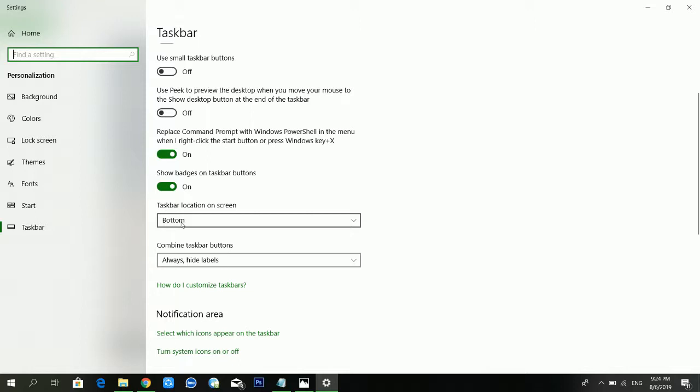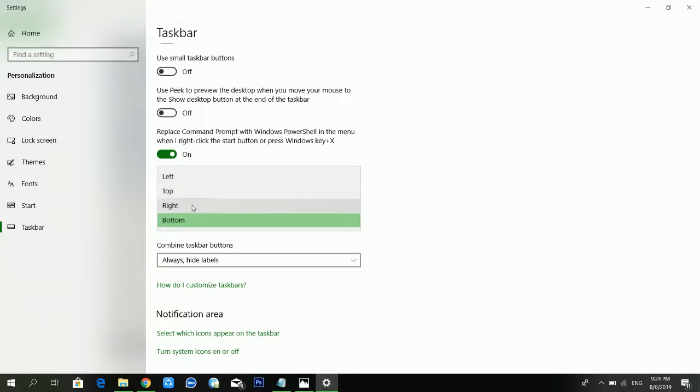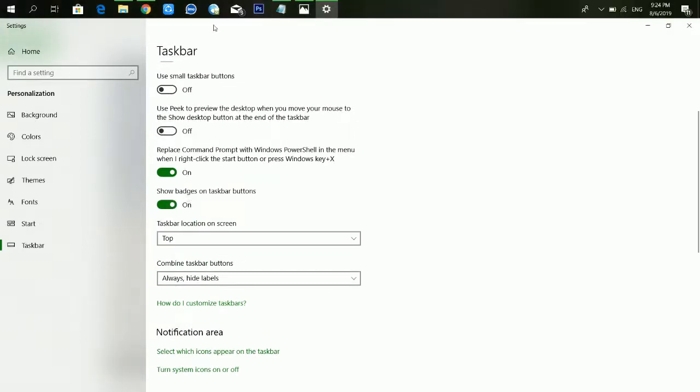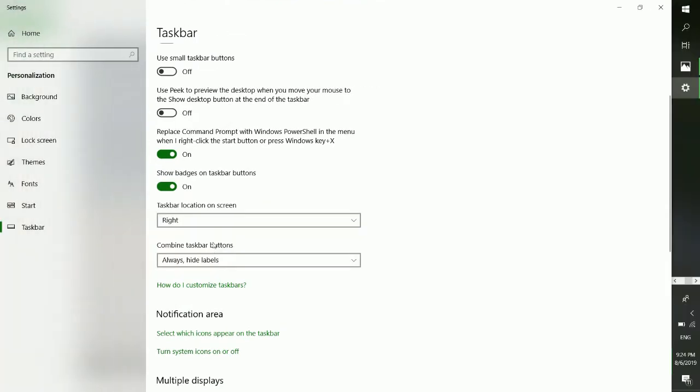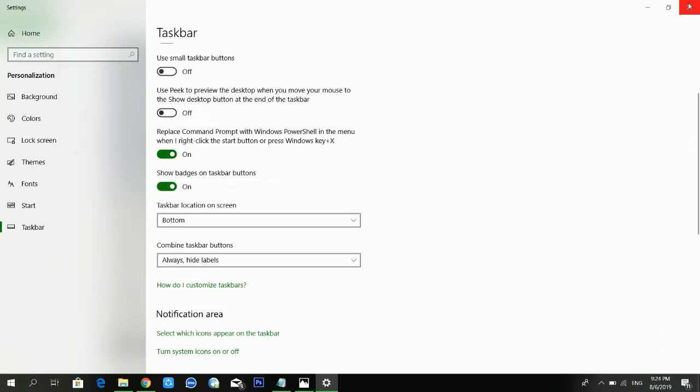So now I'm using the button, and from here you can change it to left, top, right as per your requirement. But at this time I'm using the bottom. If you want to put your location at the top, now you can see my taskbar at the top side. Now you can make it on the left side also, you can make it on the right side also, or you can make it on the bottom side also.